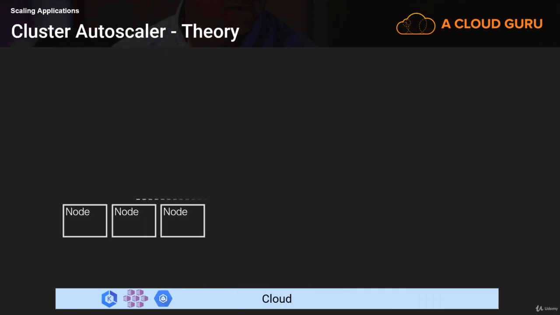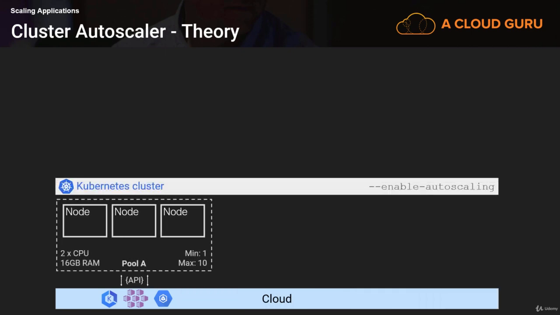Anyway, you build your cluster with auto scaling enabled, and I'm guessing all of the hosted platforms these days have it by default. Though, don't take my word for it, definitely check your cloud's documentation. But you enable it on a cluster and you configure pools of like nodes. Just groups of identically spec nodes, yeah? So, like an auto-scaling group or something, but provided by your cloud's hosted Kubernetes service. And that's important. It's not just any old scaling group on your cloud. These are tied into your cloud's Kubernetes service.